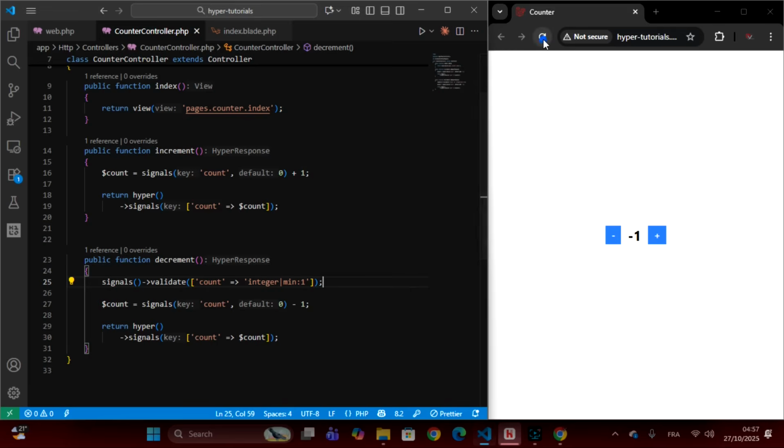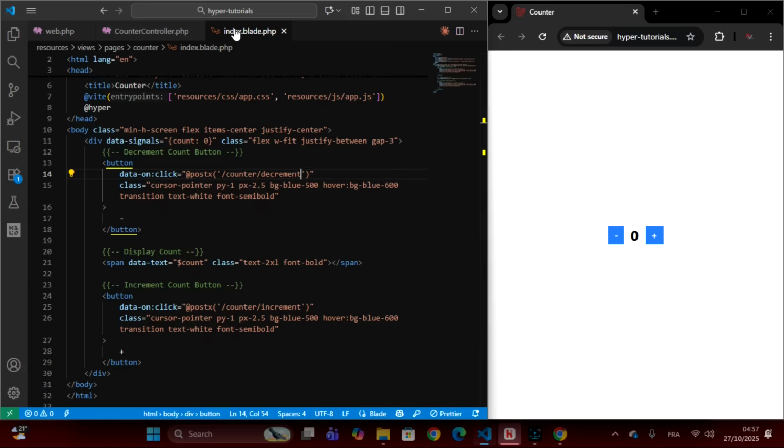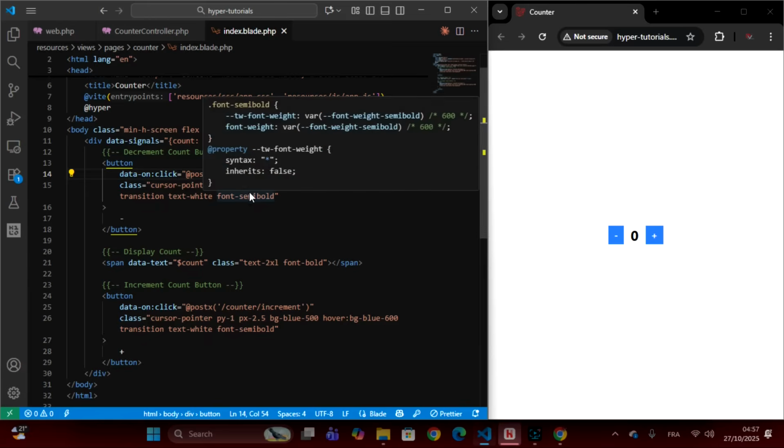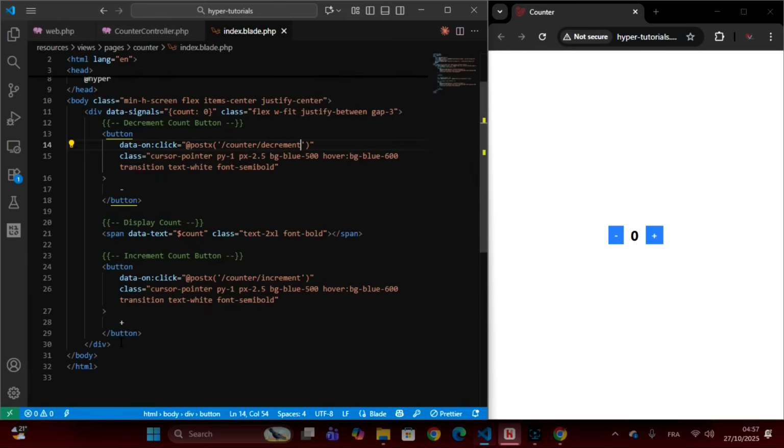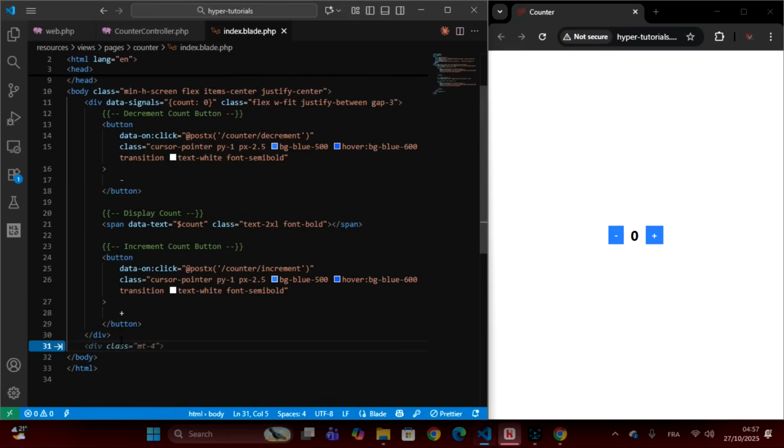So let's go ahead and see this in action. If I go ahead and click on minus here now, nothing happens. Why? Because this doesn't satisfy what we expect, but we don't see any message at this level. We would like to display the message so at least we know what's going on. And so for that, you will meet your first hyper extended functionality of Datastar, which is what we call data error. Data error is meant to display validation error for particular signals. All you need to do is to use the data error and the name of the signal, and if there is any Laravel validation error, it will display at the level of the data error.